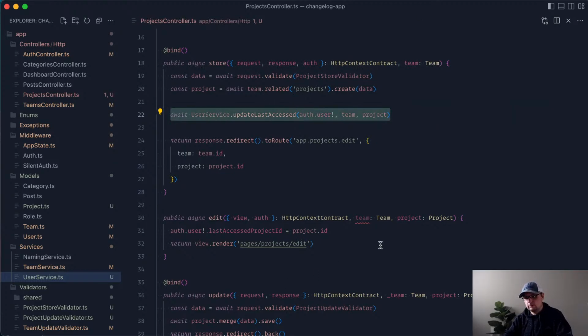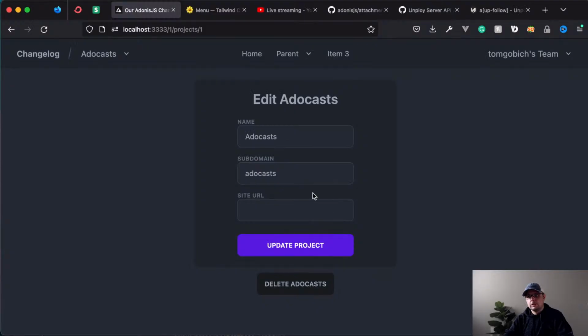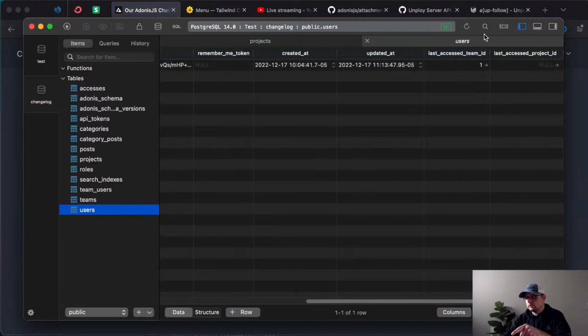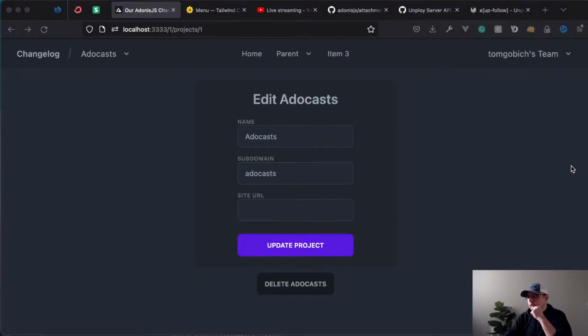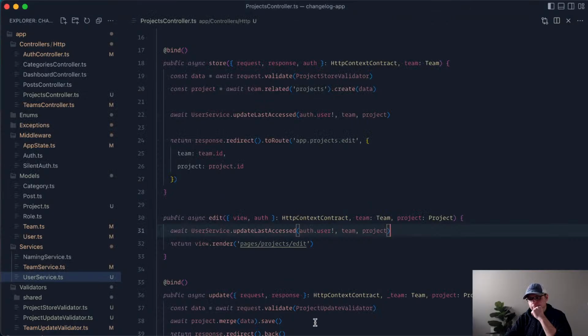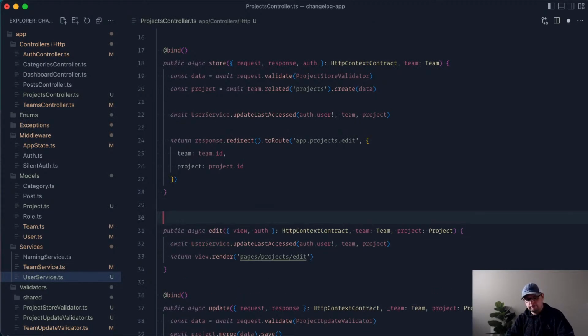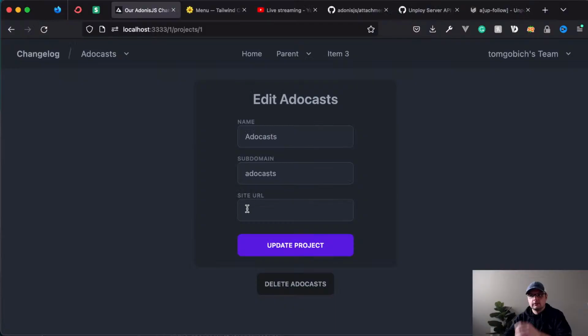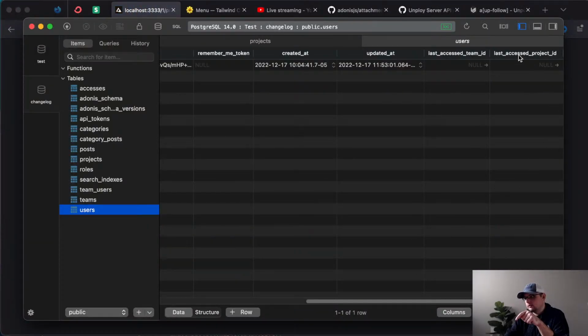Let's go ahead and give that a copy. And then we just need to apply it down here as well. And now that would update that. So now if we come back in here, switch to Adacasts, that updates on the actual user record to indicate that that was their last access. Both are null. Not what I expected. Oh, I didn't bind it. That issue again. All right, let's try that one more time. So we come in here, let's switch to Adacasts, come down in here, let's refresh. There we go. Now we have them set.